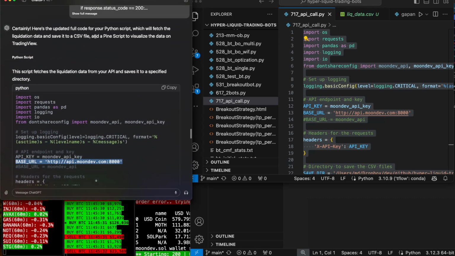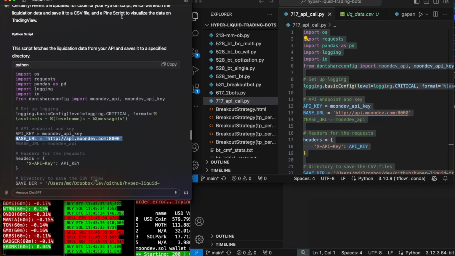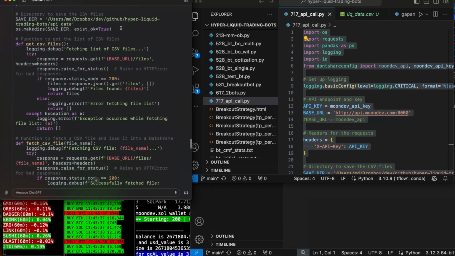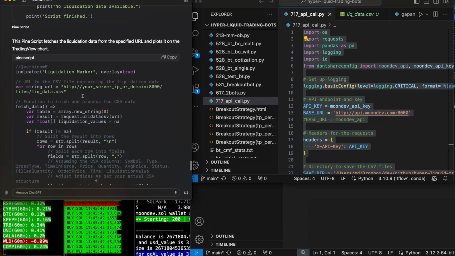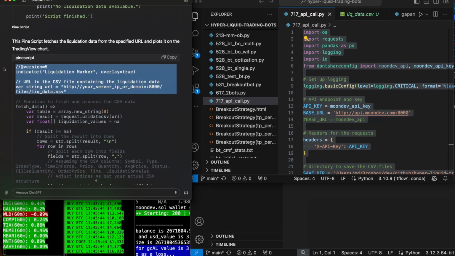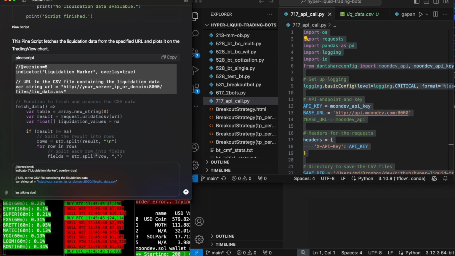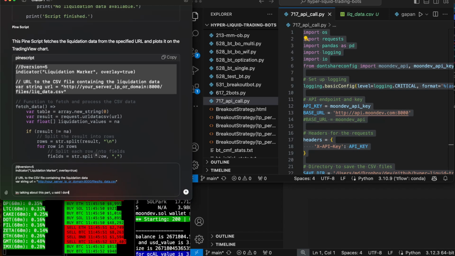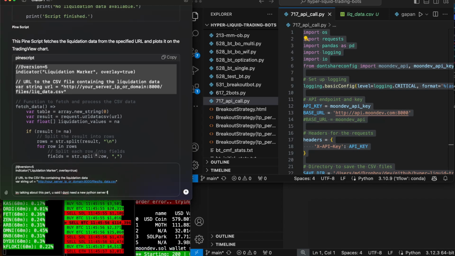Certainly, here's the full updated Python script, which will fetch the liquidation data and a Python script to visualize. I don't need the Python, though, I thought. That's what we said, right? I'm talking about this part, dog. You said I don't need a new Python server file.